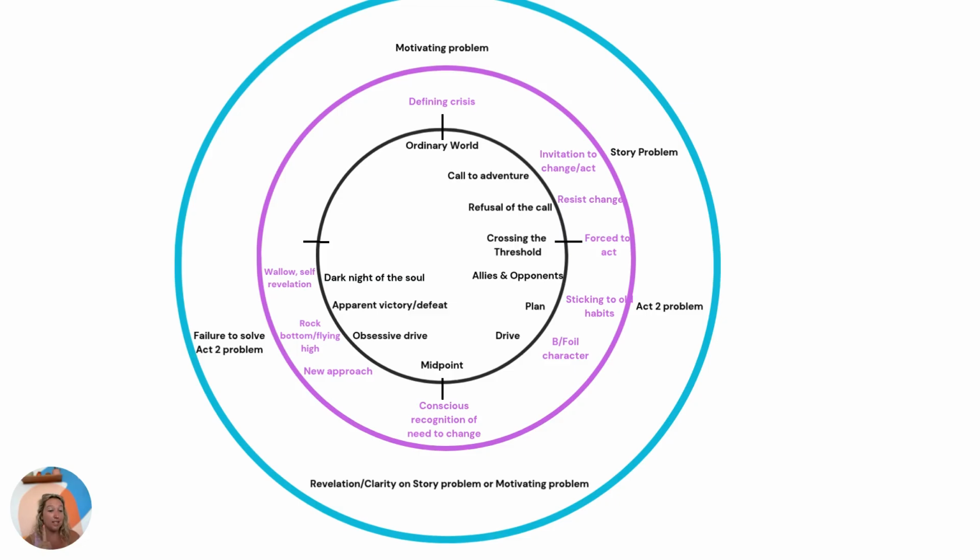I think the all is lost is the moment when it seems like I cannot solve the Act 2 problem, which is I need to get Edmund back. It's the moment in Inside Out when it seems like I cannot get this thing back to headquarters. That's our Act 2 problem.